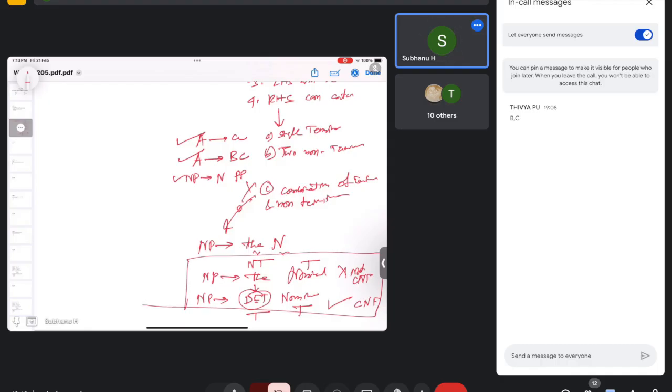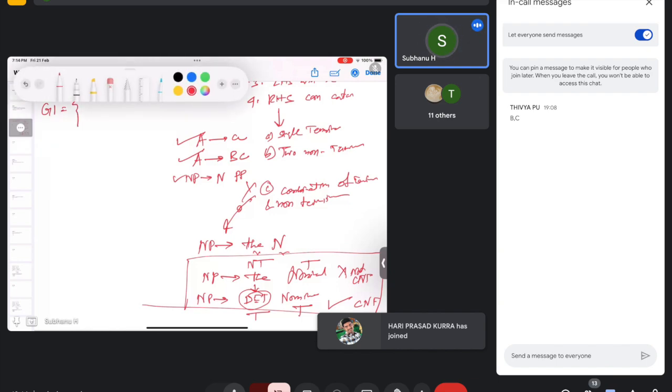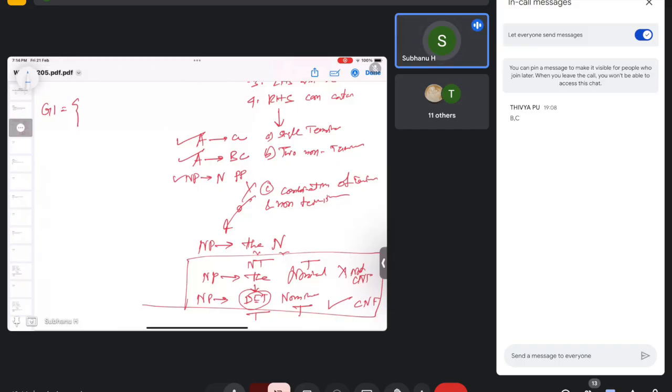Now, can you tell me, among these, G1 is S A S A Z, A A, Z Z, and I also have G2, which is another grammar.